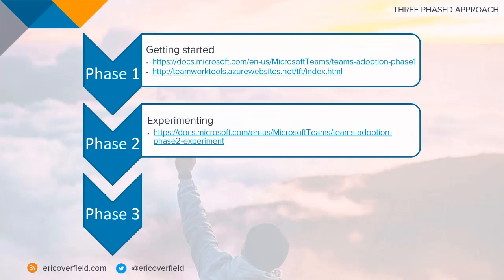Once you start to get started and play around with it, you're going to go through an experimental phase. You're going to start to see what works. You're going to slowly grow out teams to a larger group within your organization, and then see what works. What I'm getting at here is you're not going to just build Teams up in a bubble and then all of a sudden release it to your organization and say, everyone, here you go. That's a recipe for failure, I do believe.